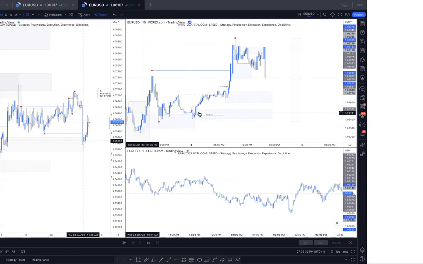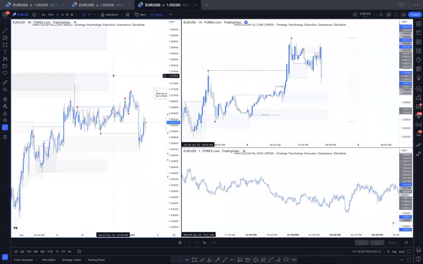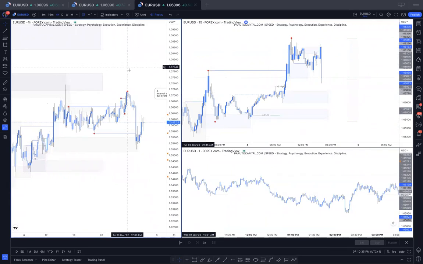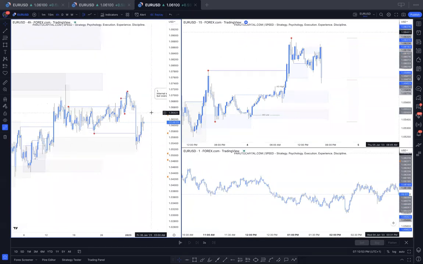Okay. So the TradingView on the 1 minute. Now, I think I'm just going to stick with this one. This is a paid version. If you're using the free version, you won't be able to split your screen into 3. However, you can go down to the 1 minute, the 15 minutes and the 4-hour, which is perfectly okay. You'll be able to see all the 3 views at the same time, or you'll be able to break it down and go to any of these time frames. So it's perfectly okay for you to navigate that way.